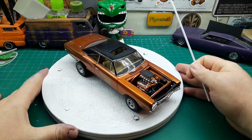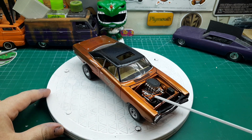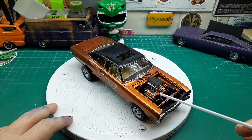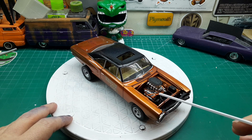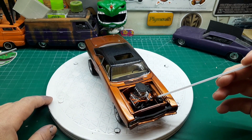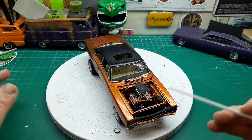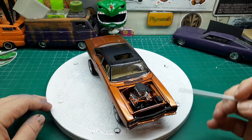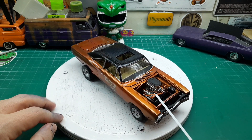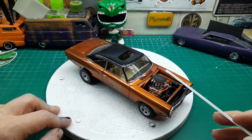Anyway, let's continue. I did use the distributors I bought that were made out of shrink tube. And I put the coil back there. I had planned on making battery wires, but it never came through — I painted it before I drilled the holes, and I just wasn't going to do that. So we didn't do that. And I did put the blower on it. The only change I made is I put the six-pack setup on it and the six-pack air cleaner.